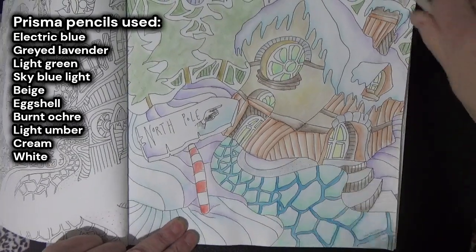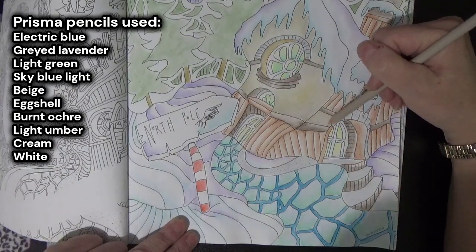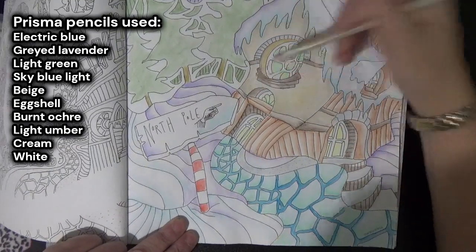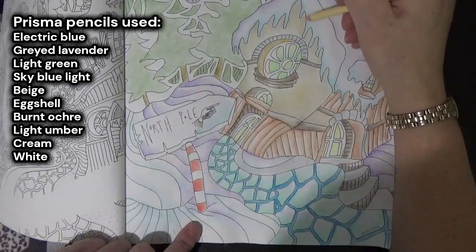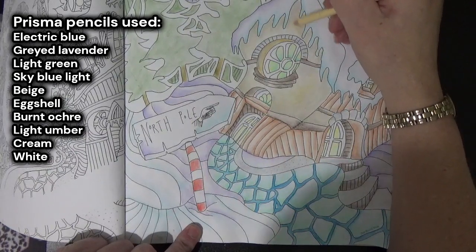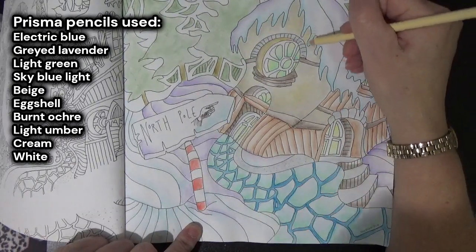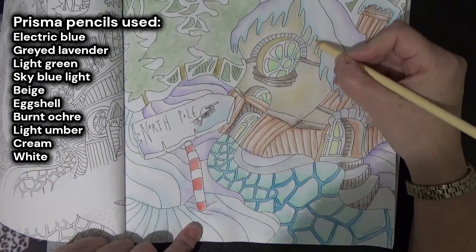Okay. So we've got some putty beige. I did it there, didn't I think? And then we're going to go in with the eggshell. And they're just a really close match for what we've done. The eggshell's a bit brighter, but that's okay. Because if it gets too bright, we can always put some white on there. And I'm just doing it really lightly.